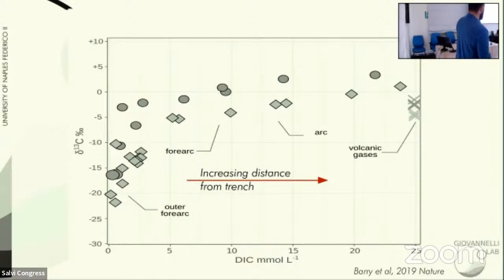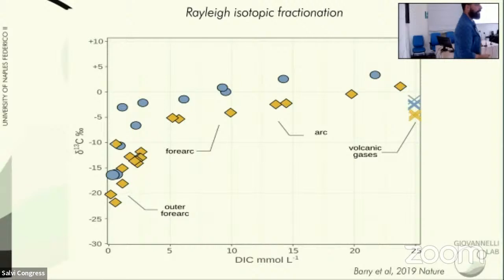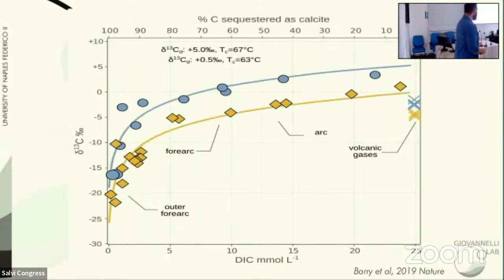Now, it's actually not one line. If you see, it's already obvious, it's two lines. In geochemistry, when you see a relationship like this between concentration and isotope, we call that a Rayleigh distillation. It's a process by which a type of isotope, in this case the heavy one, is removed selectively by precipitation. You can model this trivially in geochemistry as calcite being precipitated. So CO2 was actually being removed by calcite precipitation.